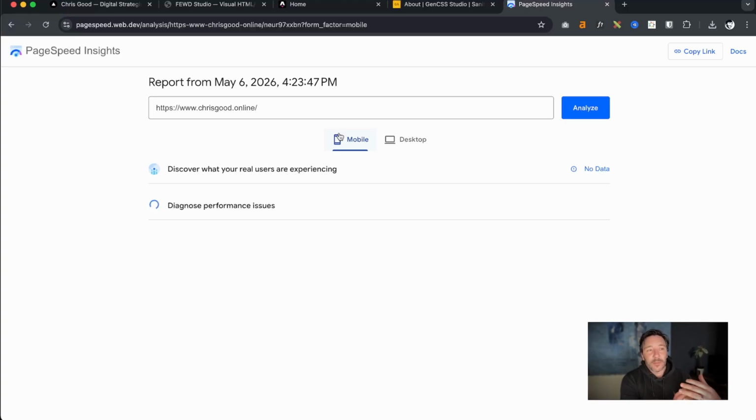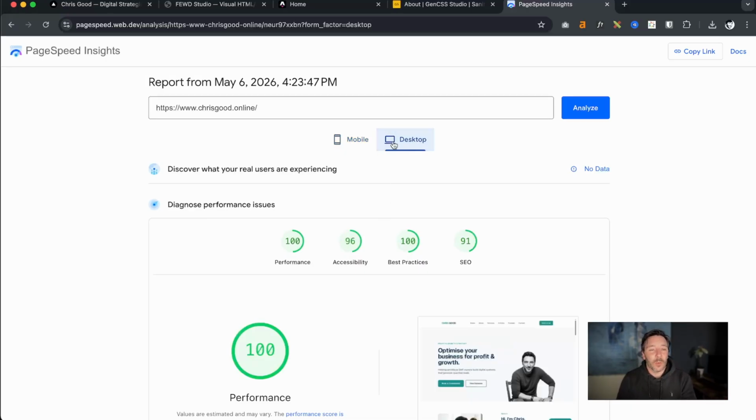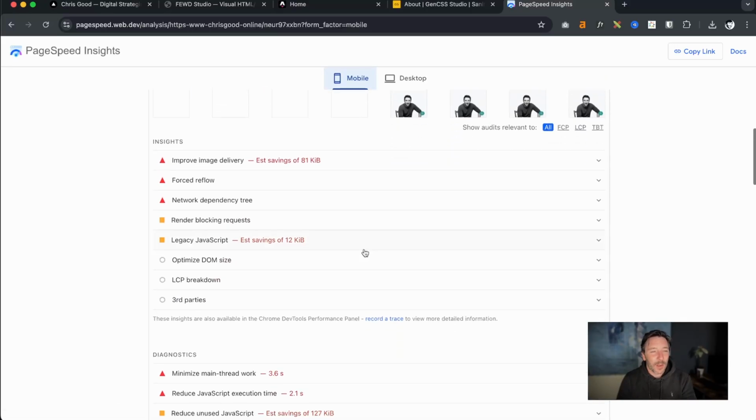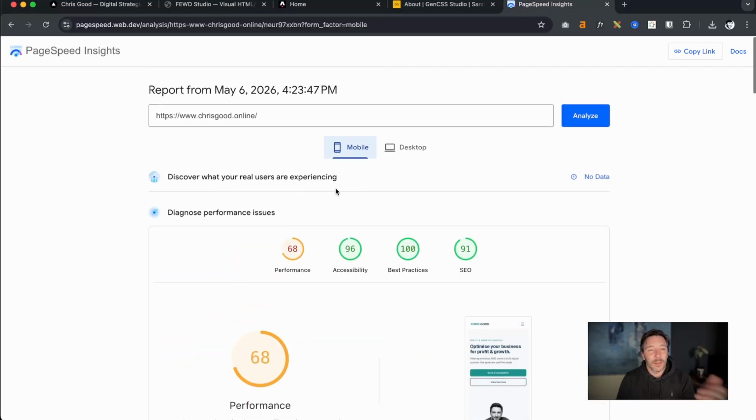This site, I've done nothing. I've paid no attention to it whatsoever. And that goes for Feud Studio and Gen CSS as well. Doesn't mean I won't, just for the sake of pride and making sure it's all okay. But I do want to say, whoa, okay, a bit of work on that was actually higher earlier on when I checked. But anyway, still 68.